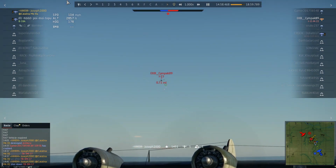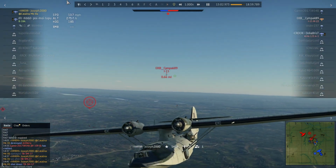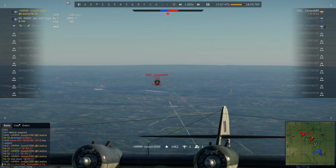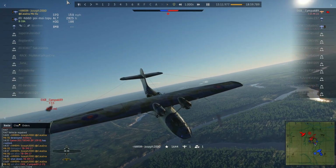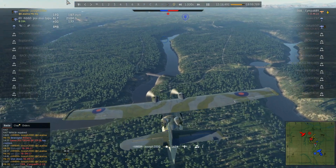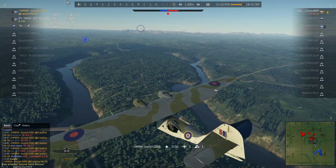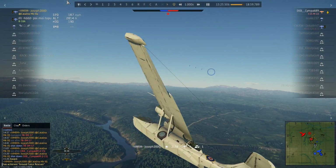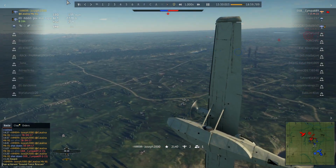However, this I-15 player, he plays it a lot, and I would expect him to know the dead zones of a Catalina. And not just that, to not tail sit one, but hey, if you want to learn what it feels like to be a human barbecue, I'm more than happy to oblige. That's going to be my second player kill for the match, and that's going to be it in terms of player kills. Notice what I did there? Yeah. We're going to be killing a few more bots. So there goes the I-15, and now it's down to the Chinese HS-123. That's all they've got left.